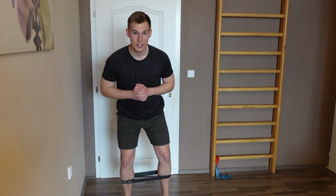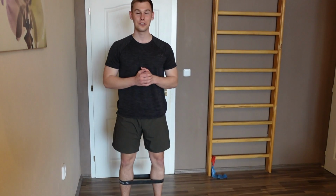And this exercise is really helpful, but you have to do at least 4 sets of 25 reps, right? This is one rep, one rep, one rep, one rep. So try to do at least 25 reps and 4 sets, and it's going to burn like hell. Let's go.